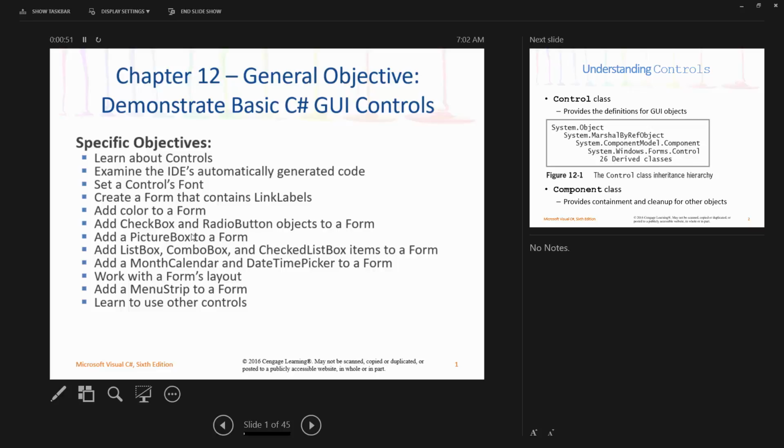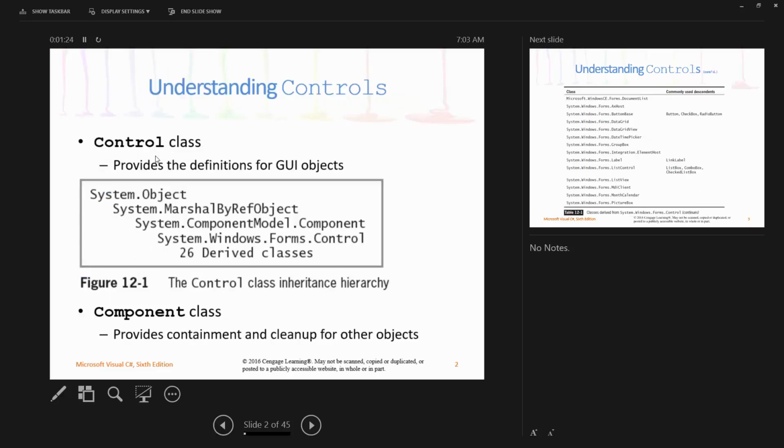We'll talk about how the IDE can automatically generate code for you, how to set a control's font, and I've shown you that, how to create a form with link labels, how to add color to a form, I've shown you that, how to add checkboxes and radio buttons to forms, how to add picture boxes to forms, list boxes, combo boxes, checklist boxes to forms, how to add month calendars and date time pickers, how to work with a form's layout, how to add a menu strip to a form, and I've shown you that, and how to use some of the other controls we have not talked about.